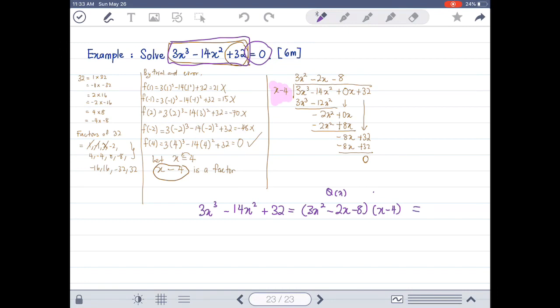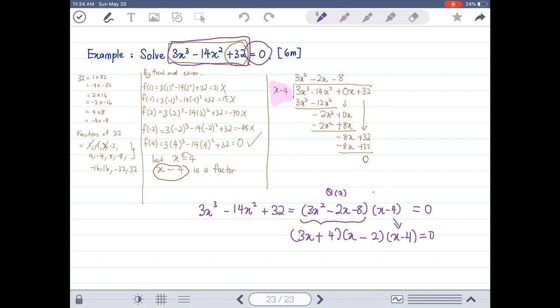Okay, can we factorize that? Yes, we can factorize that. Becomes 3x, then x. Let me see, what can we do? 4, 2. Okay, try 4 and 2. Negative 6x plus 4x, we get negative 2x. So (3x plus 4)(x minus 2) times (x minus 4) equals to 0. Now we bring down that.